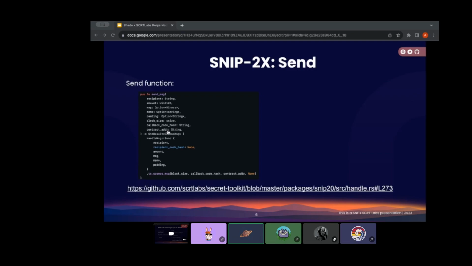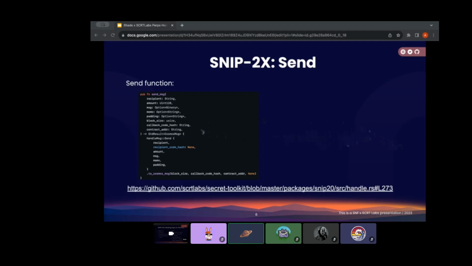So you can do multiple. You can call the next contract, and for that the callback code hash. That way you can do whatever you need just using SecretToolkit. You basically need to define everything, and SecretToolkit will do the rest for you. Let's look at this example later on in the code itself.